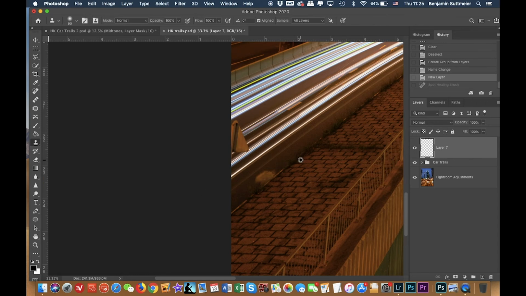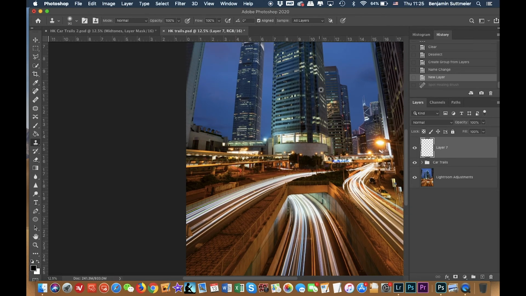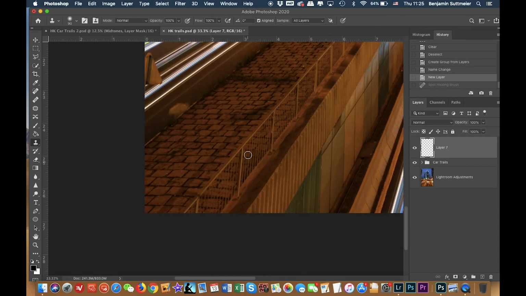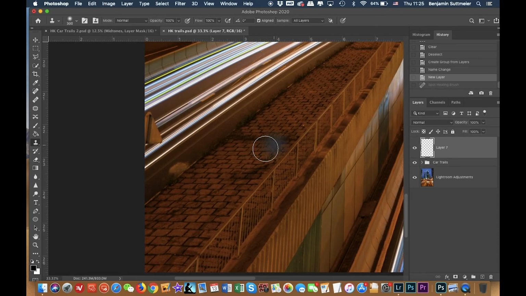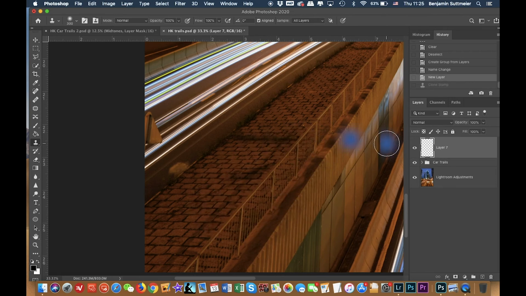Another option is to choose S on the keyboard, and that will give us the clone stamp. This is a little more complicated if you're new to this, but it's not too bad. I can choose Alt. Let's show a demonstration of this actually. If I hold down Alt, you can see I have a little target with crosshairs. This is the area that I'm going to be sampling from. So if I sample from this building up here, and then it will give me a brush tool. If I make this bigger, I can basically just start painting in that part of the building. So this at this point looks pretty horrible, so let's get rid of that.